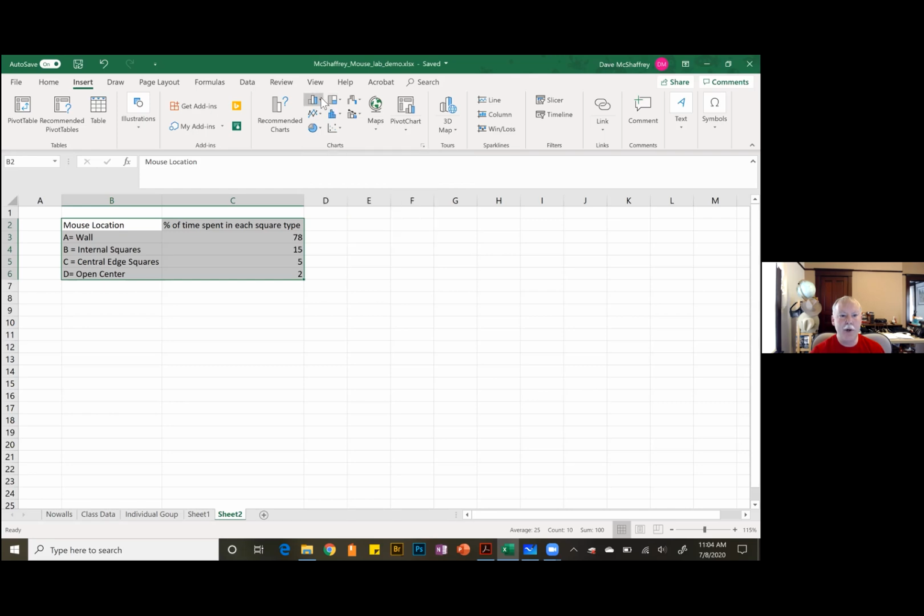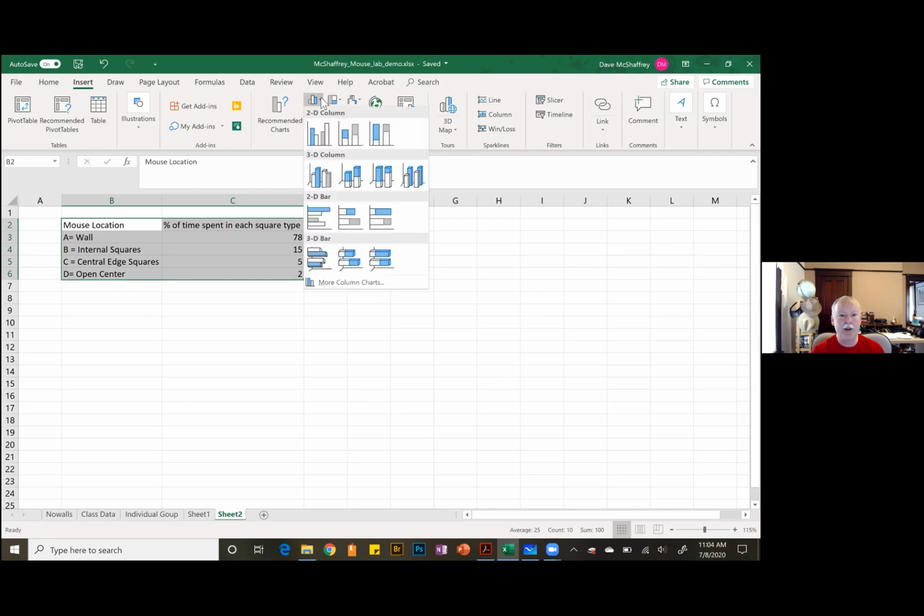And what I need to do is click on the little arrow here to make sure I get the right type. You'll notice you have 2D and 3D, and they can be column or bar. Again, in science, we don't do the bar charts very often, and we almost never do the 3D column charts except for the case you see all the way over on the right here. There's a time when you occasionally do those.